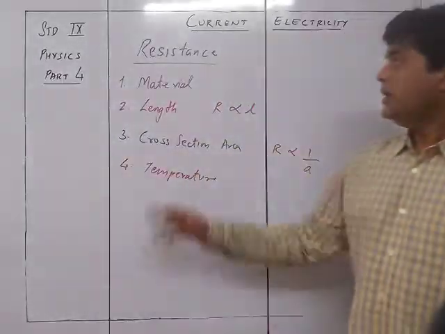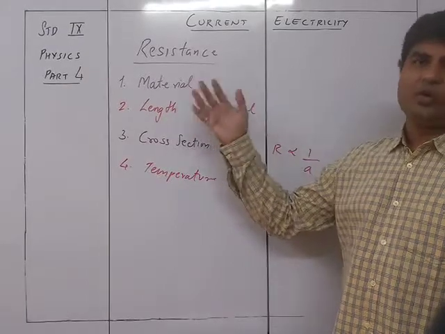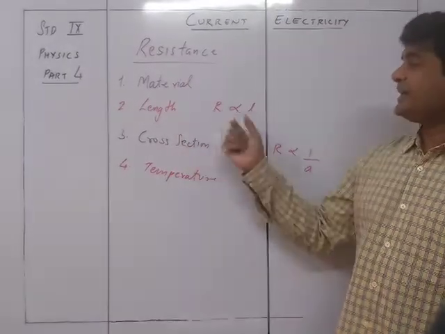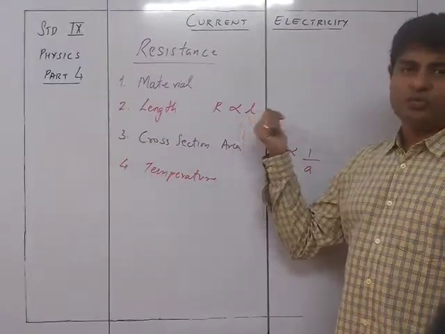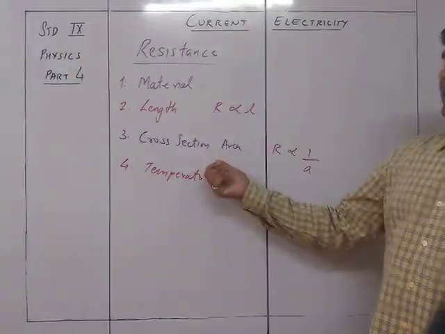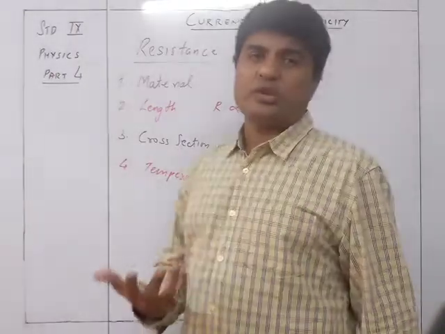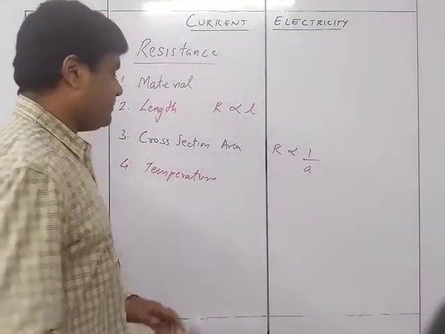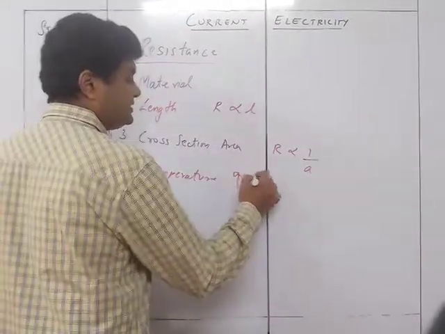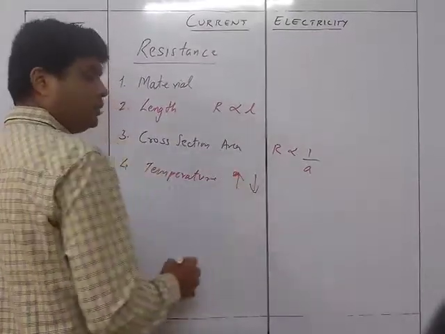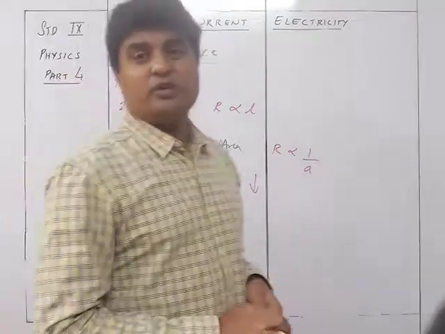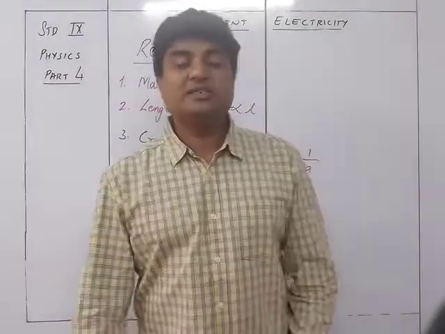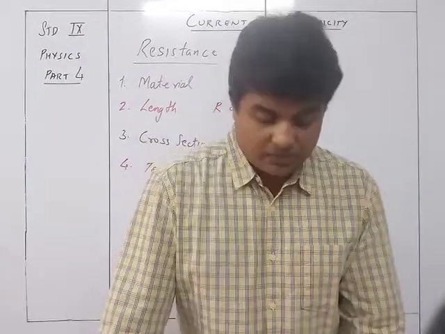So here, material के हिसाब से it will depend upon good conductor, bad conductor. Good conductor less resistance, bad conductor more resistance. Length के हिसाब से resistance is going to increase with the length, more the resistance. Resistance is going to decrease with the area of cross section, more the cross section area, lesser will be the resistance. And temperature में, if the temperature increases, the resistance increases. Okay, with the increase in the temperature, there is an increase in the resistance. So this was how the factors which affect the resistance of a particular conductor.